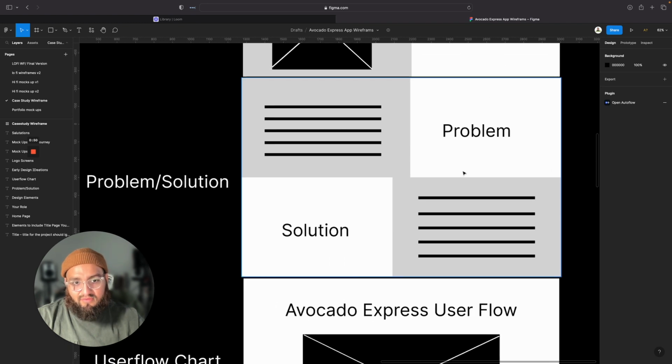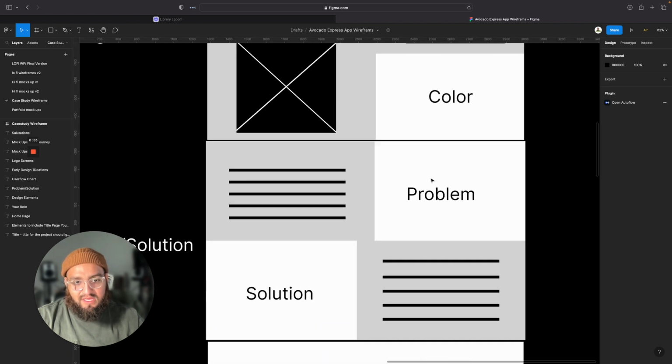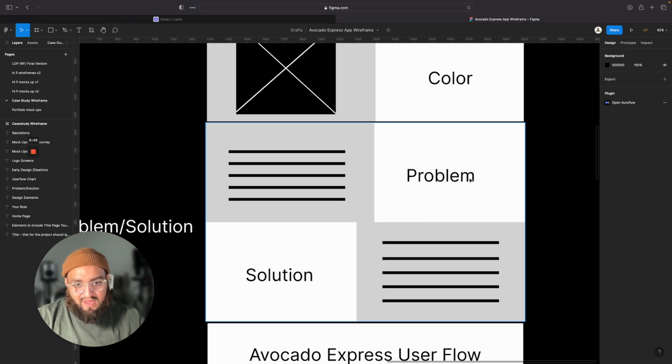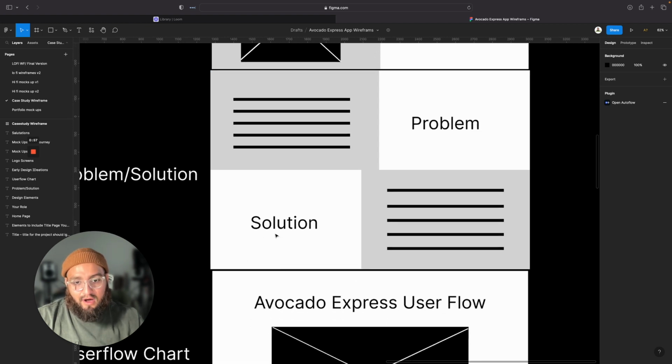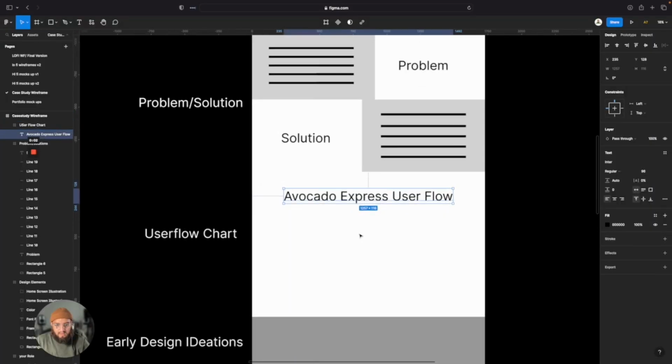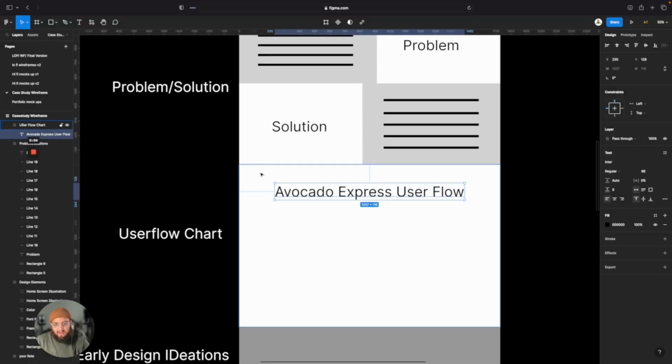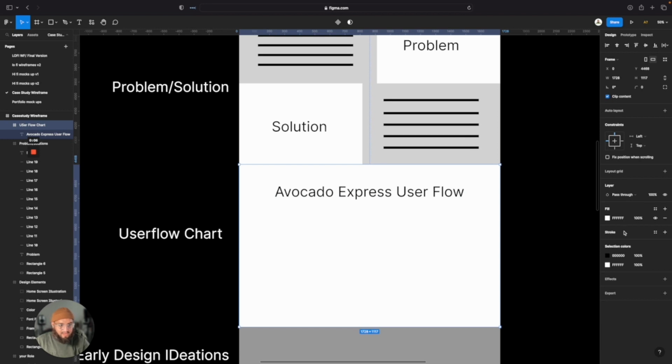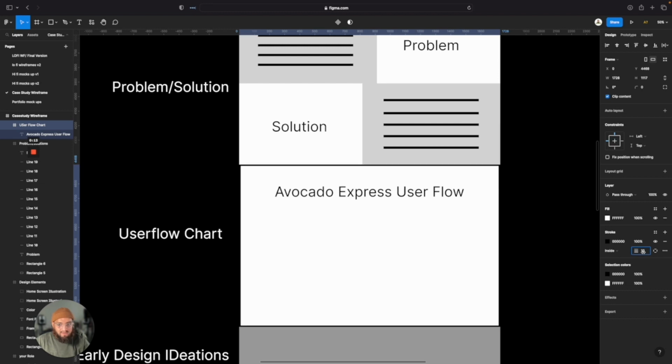We then move on to the problem and the solution, and again I followed the same pattern, naming it, then stating the problem, alternating, providing the solution, and the text for that as well. All right, so we've got our user flow title right there, and obviously the user flow page is just going to be a copy and paste style job.